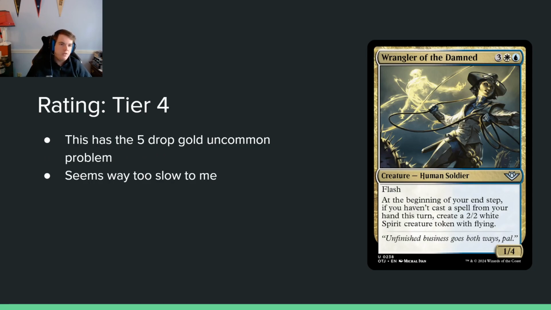Wrangler of the Damned. 3 white-blue for a 1/4 with flash. At the beginning of your end step, if you haven't cast a spell from your hand this turn, create a 2/2 white Spirit creature token with flying. So once again, we encounter the 5 mana signpost uncommon problem that I talk about a lot, where even if this card were better, being 5 mana makes it kind of tough. I think this card's very bad. You are forced to pass with 5 mana up, which has some equity, right? You are threatening to do other things, but you kind of gotta cast this if you can.